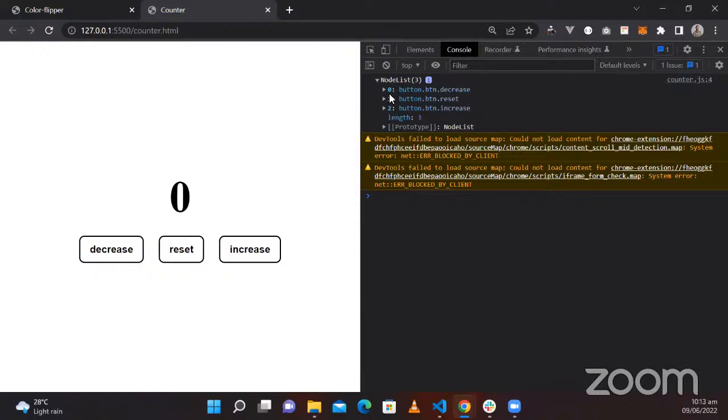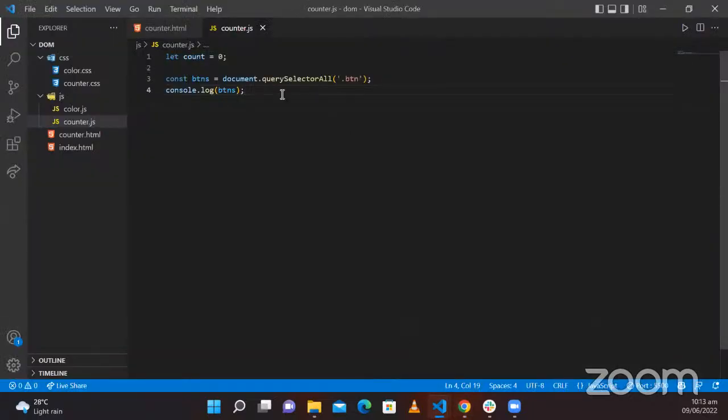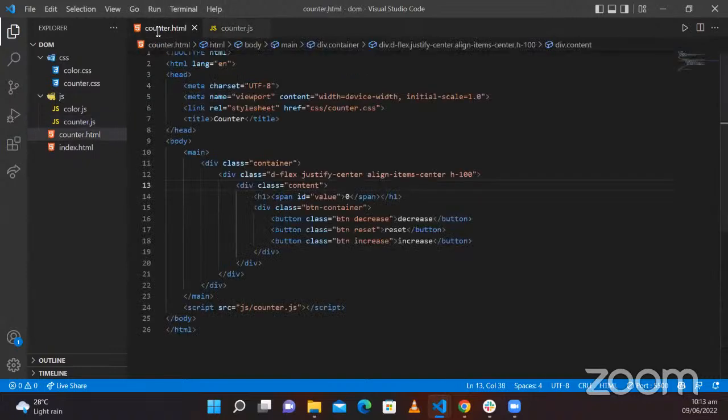So when you do a querySelectorAll, it checks the classes. Look, we are saying get the classes I have, .btn. So when you come here, you see we have the first button, it has a btn. Check the second one, it has a btn, and then this one.